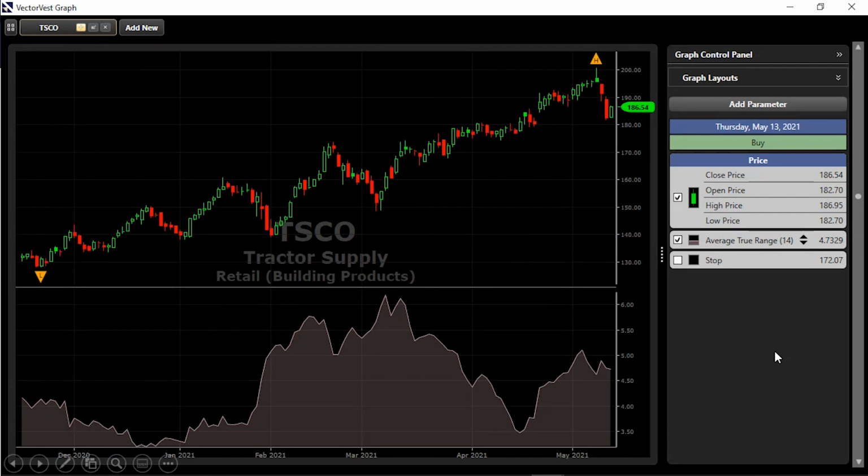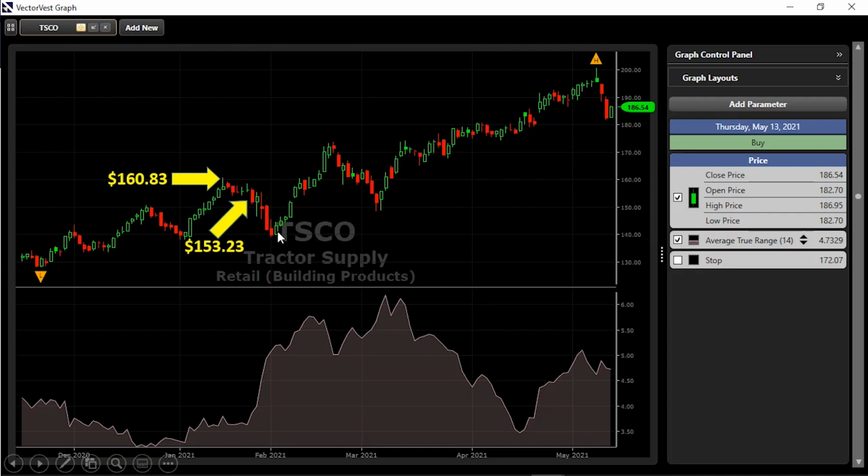Here's Tractor Supply. Good looking stock. Bottom left to upper right during this time frame here. Higher highs and higher lows. So let's take a look at this area here on the left-hand side. Stock hit a high of 160.83. 2 ATR allowed us to exit at 153.23, about a week or so off of that actual high, and you could see price continue to fall after our 2 ATR stop loss bounced us out of the trade.